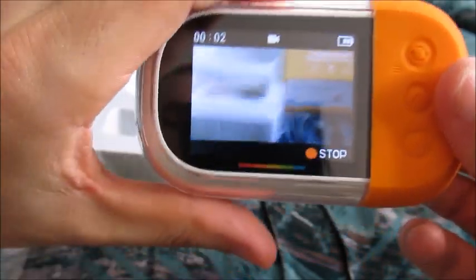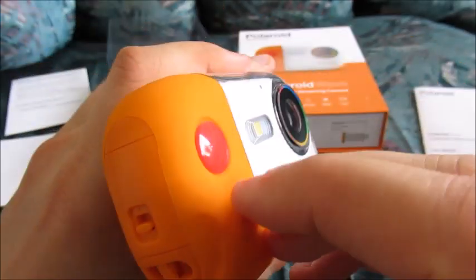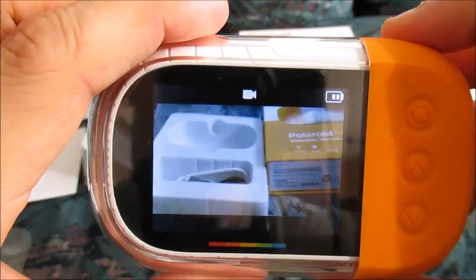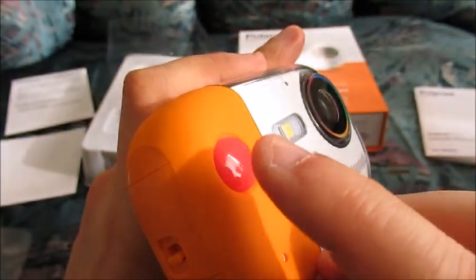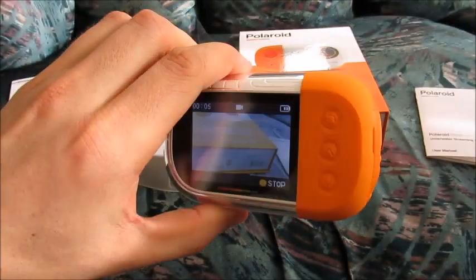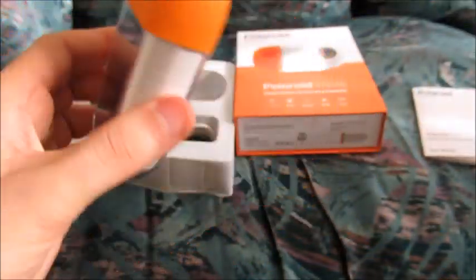Oh, interesting. This is actually the record button. It just started recording when I clicked this button. Interesting. I thought the record button would be the OK button. And that is the button to stop recording. So let's click the OK button and see what happens. Interesting. This is also the record button, and this is also the record button. Quite interesting. Let's stop. So it looks like there's no actual settings here.